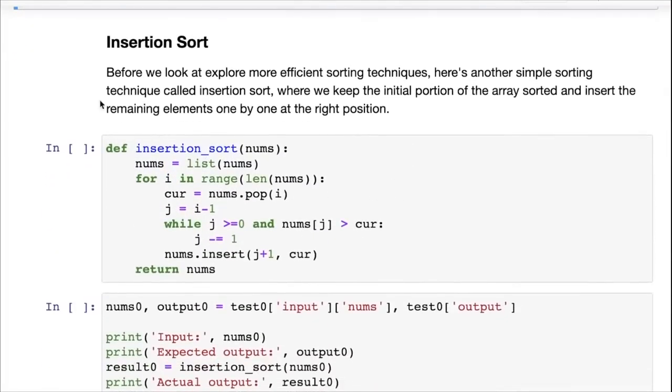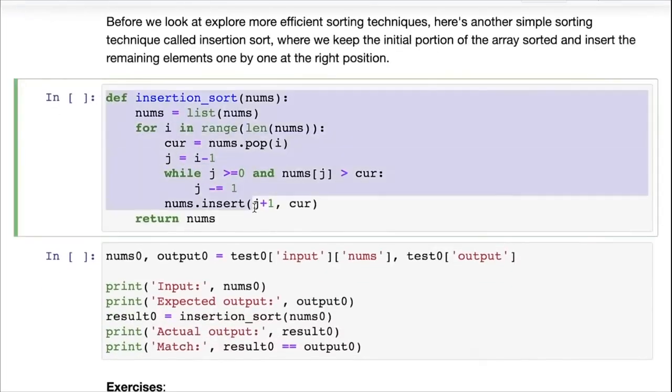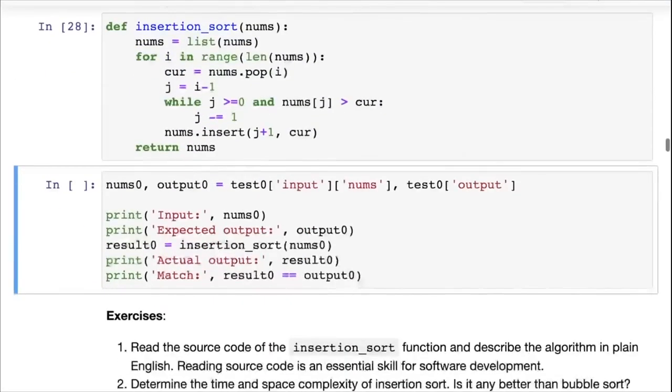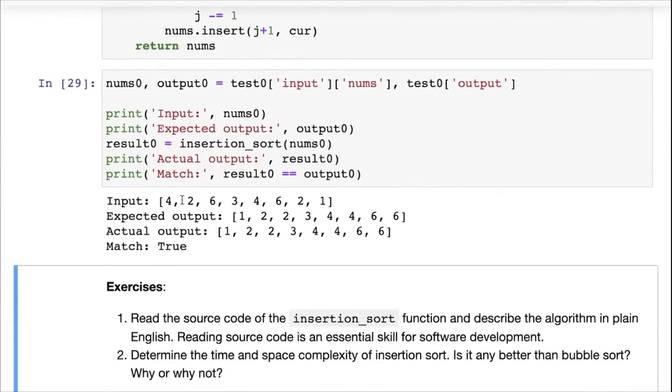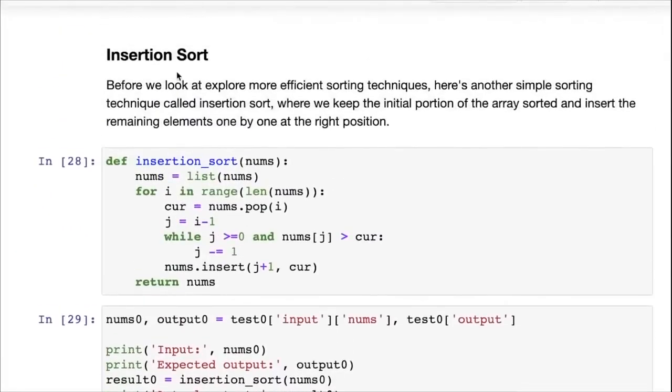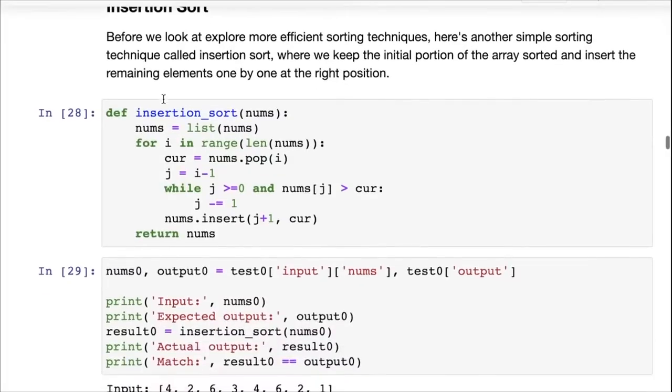Now, another common algorithm that is used is called insertion sort. And here is the code for insertion sort. You can look through the code here. And here is an example. You can see how it works. We'll not look into insertion sort in a lot of detail, but roughly this is how you arrange cards in your hand: you start moving cards around so that on the left edge you have sorted cards, on the right edge you have the unsorted cards, and you keep moving the new cards into sorted positions. That's how it works.